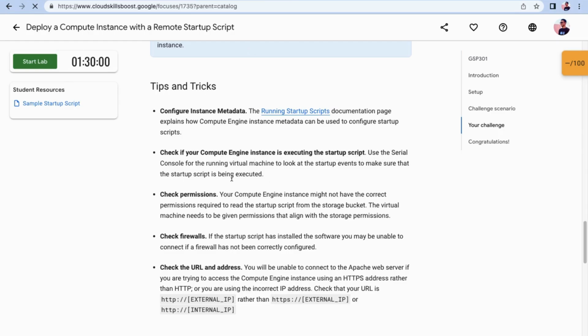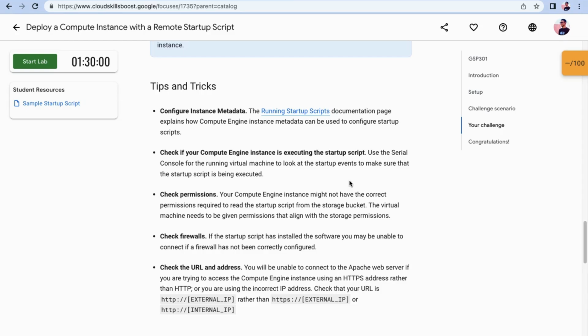Use the serial console for running virtual machines to look at startup events to make sure that the startup script is being executed. So they say use the serial console for the running virtual machine to look at the startup events to make sure that the startup script is being executed.